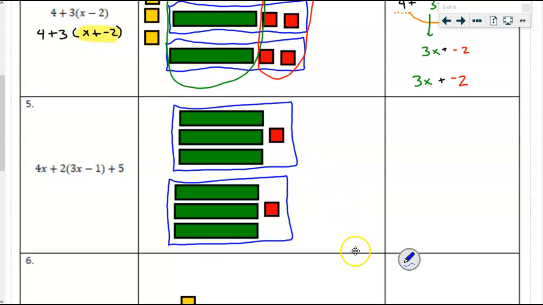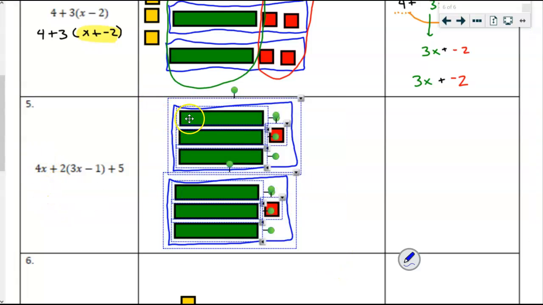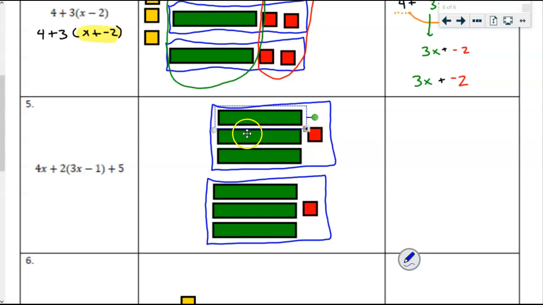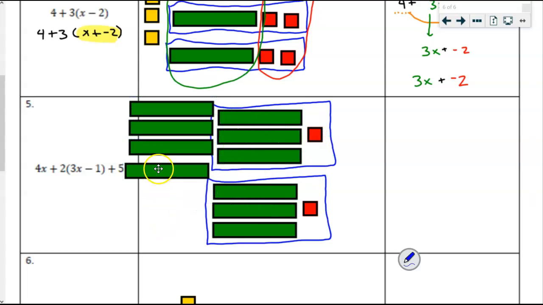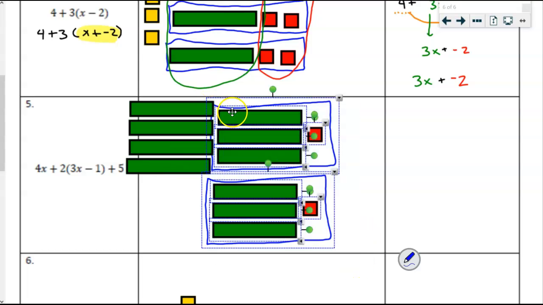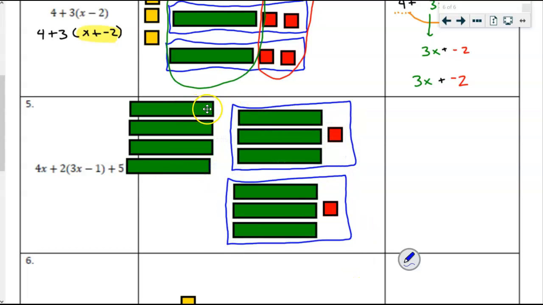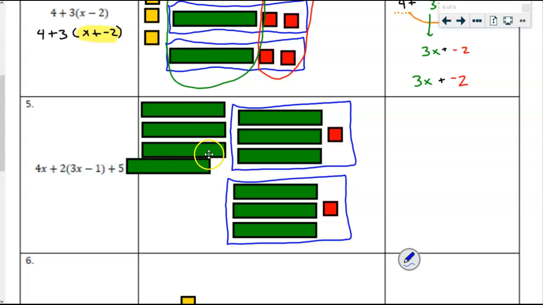Jada? Exactly. We look at the beginning and we see that there's 4 more X tiles that I need. So I've got those 4 X tiles there at the beginning. Love technology that I can just move this around on my paper and you guys can't on yours. But there we go, 4 X tiles.